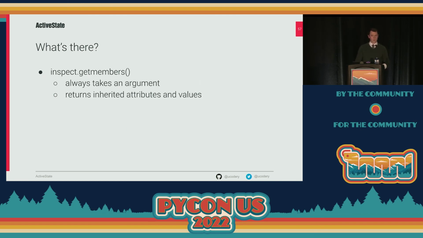And our favorite new standard library module, inspect, also has a solution to this problem. If you pass an object to getmembers, it will do the best of both worlds. It will return you names and their current values, both for the current object and for other names that would resolve, for instance, through inheritance. But it's not a built-in, and also it doesn't work with no arguments, so it doesn't work on locals or global scope.